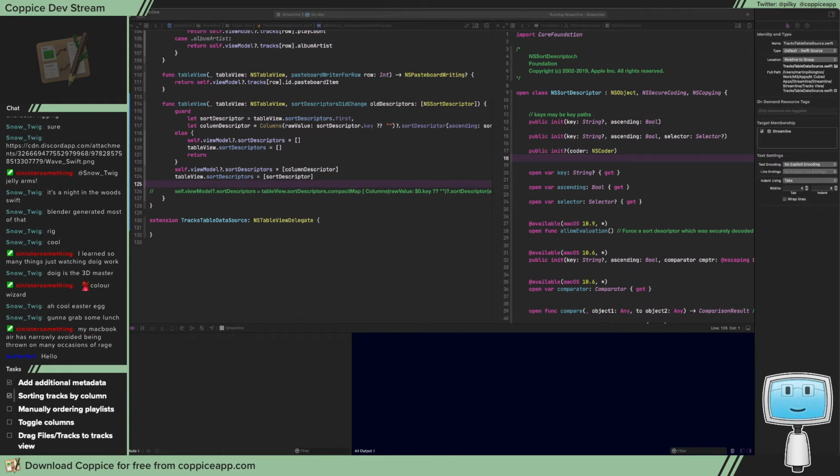Right, so next up we have manually sorting the playlist. So this is going to be quite a bit more interesting because we're only going to allow this when you're sorting by a particular column, which is going to be the track order. And maybe multiple selection is something that we need to do much more precisely because you're not going to be able to do column order plus something else. Sorry, yawning.